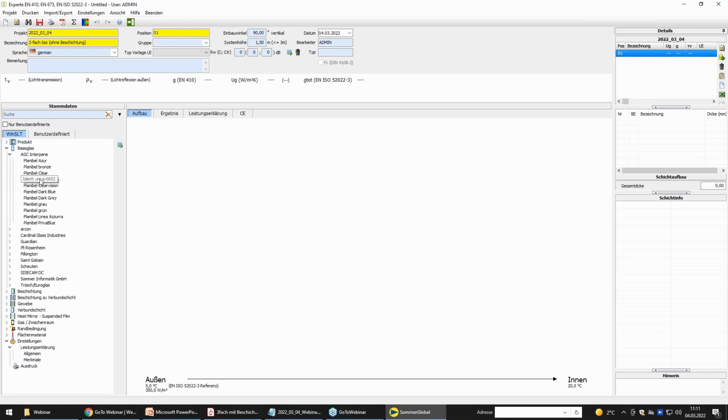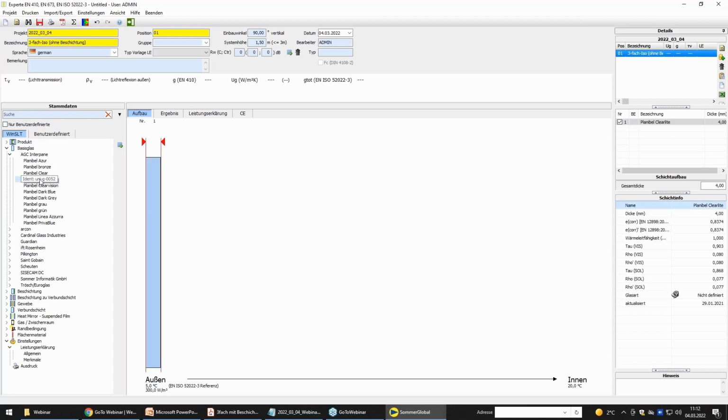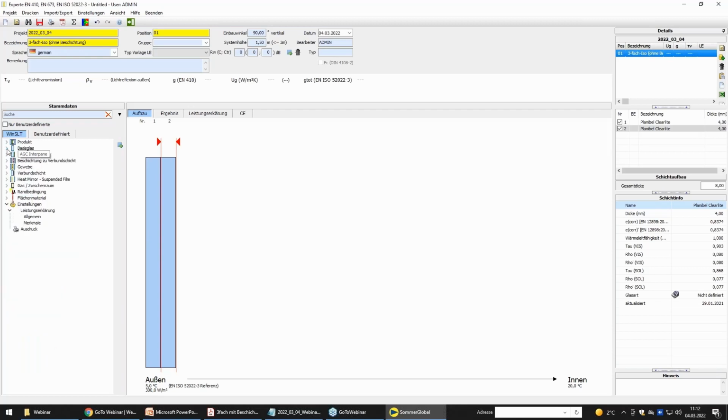I can select this here with a double click, and again with a double click, we want to make a laminated safety glass pane. To connect these two panes together, we need a laminated layer. We can find a laminated layer under a separate heading, here under laminated layer.